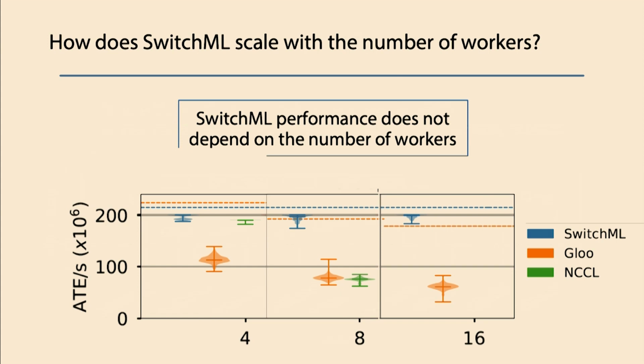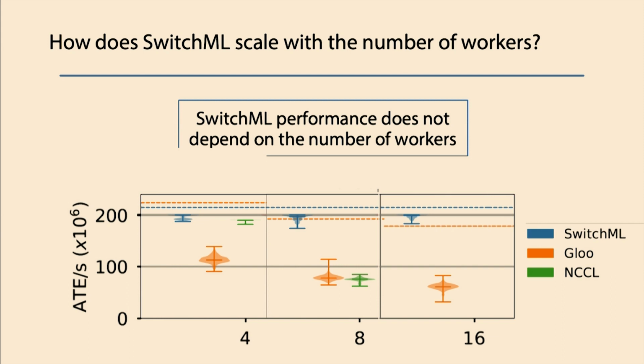Now let's look at scaling. Now our cluster is not large, so we're looking at scaling for small numbers. These experiments were run with a synthetic benchmark where we're just doing aggregation over and over again. And we're comparing here SwitchML with the Gloo Collective Communication Library and the NCCL Collective Communication Library. And you can see this blue dotted line. That is the theoretical line rate performance were we to be able to stream things directly to the switch with no software overhead.